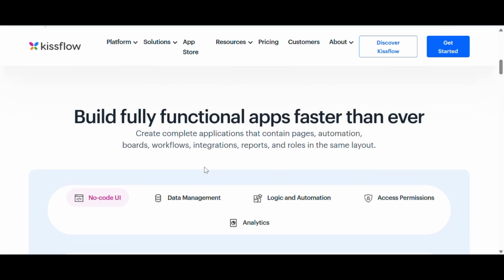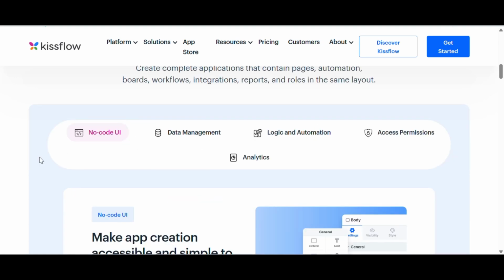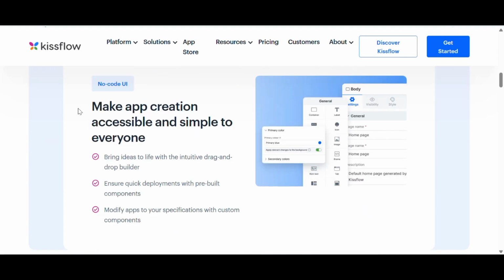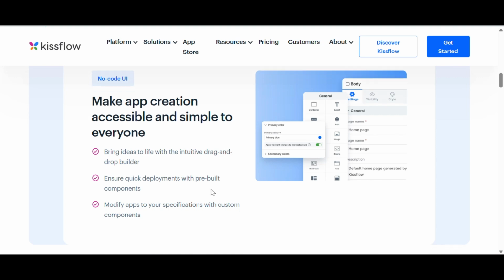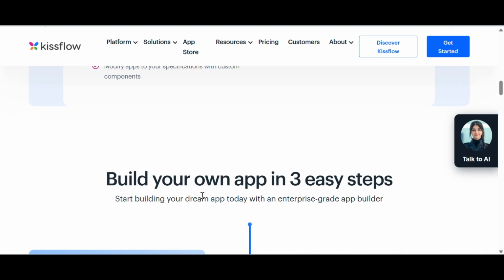You can build fully functional apps faster than ever. There is a no-code user interface, data management, logic automation, access permissions, and analytics. The app can make app creation accessible and simple to everyone. All of the people within your group are able to view it.